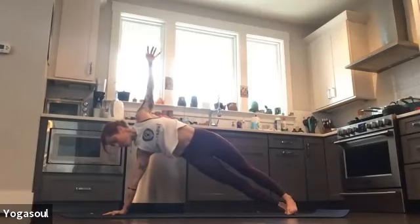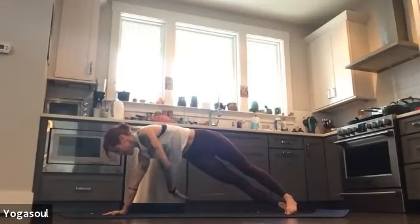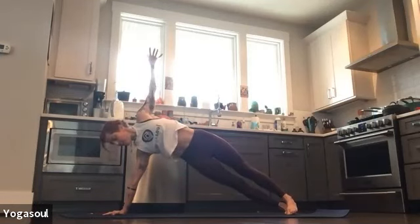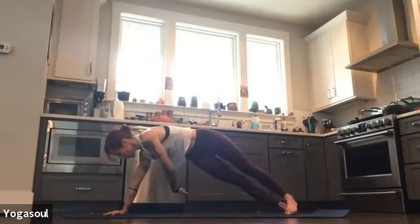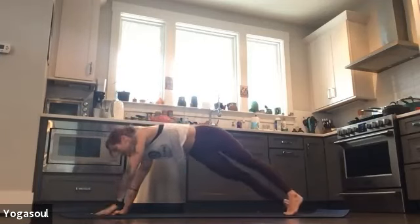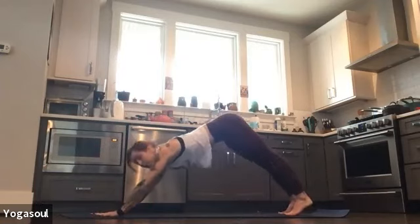Three more. Push with that right hand. Last two. And one, hold. And then unwind. Find plank. Shift forward. Again, you have eight more.